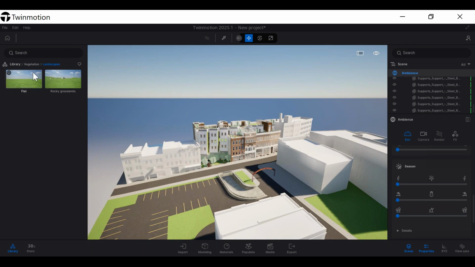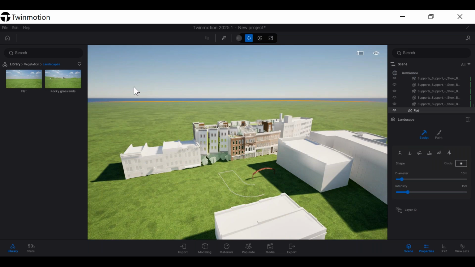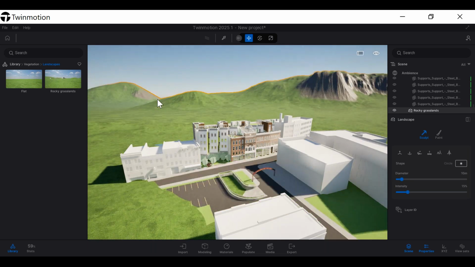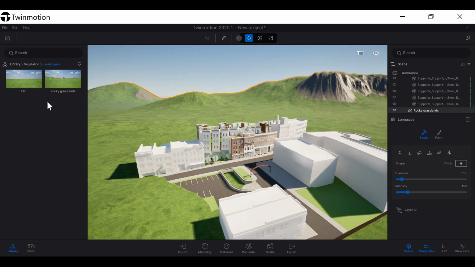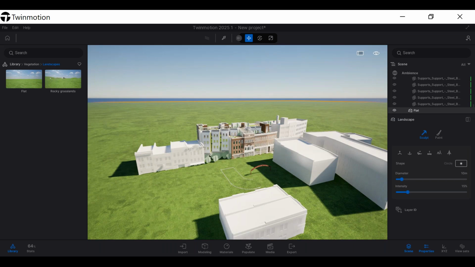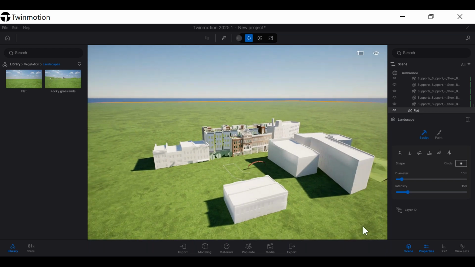landscape. Now with Twinmotion, you do have two landscapes that you can choose from. You have a rocky grasslands as well as a flat grassland. Here's a visualization of what each one looks like. So that's the flat, and this is the rocky. So yeah, depending on what you're trying to go for, you have those choices there. I like to start off with the flat simply because I can make easier modifications to it. For example, the land is very flat, so I don't have to worry about the hills and mountains covering my stuff. All I have to do is just move this up and down.